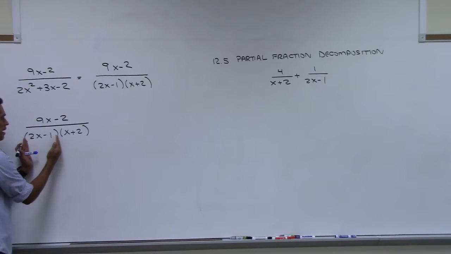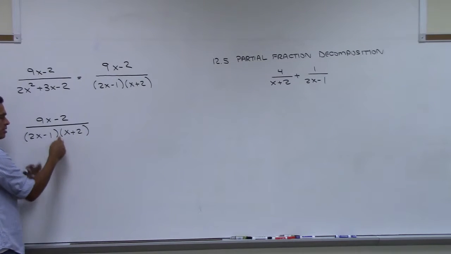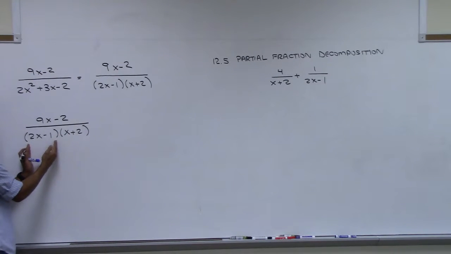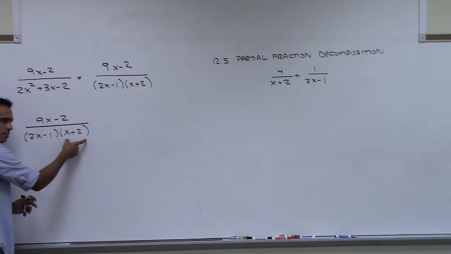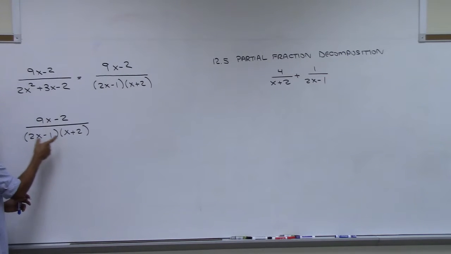This is a factor, and this is a factor. We call them factors because there's multiplication. So this is a linear factor, yes? This is a linear factor. And they are different from one another, right? It's not the same linear factor, like this isn't x + 2 times x + 2. So what we call these are distinct linear factors. I'm not just telling you that for fun. It's part of what we need to understand here.